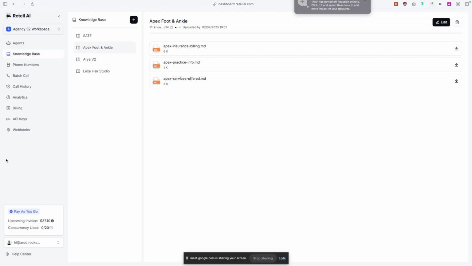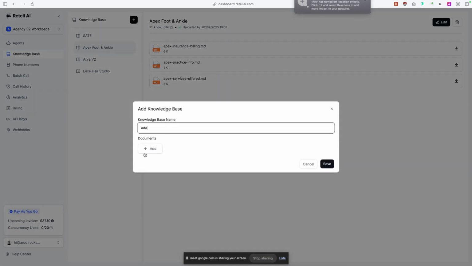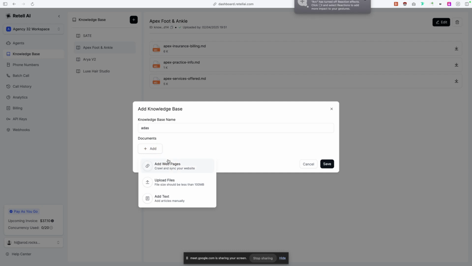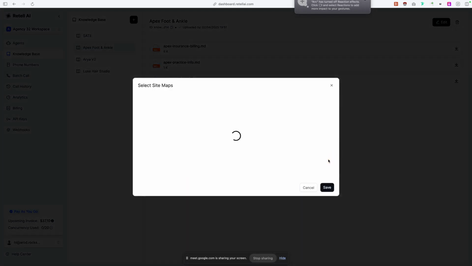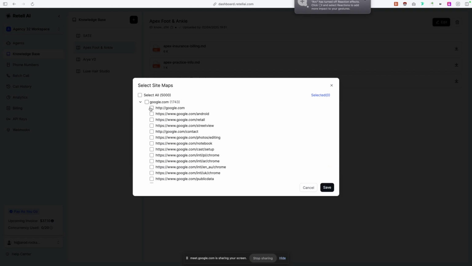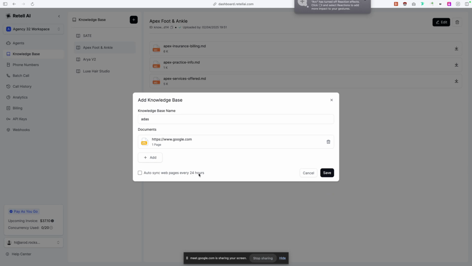If I click on documents and add, there is an option, if you select the web page, and at the bottom you will see... Oh, I see what you mean. Some random URL. I see what you mean. I typically don't use websites. Just select one for testing's sake. You can remove it later. Yeah, I'm just going to select one for the sake of this, and then sync, auto sync at the bottom. Got it. 24 hours.